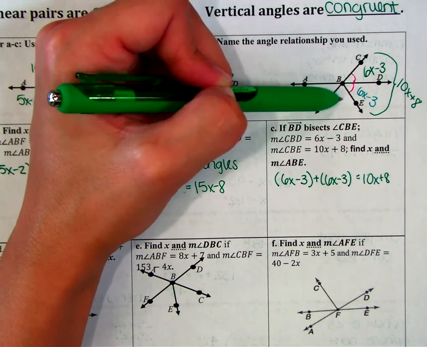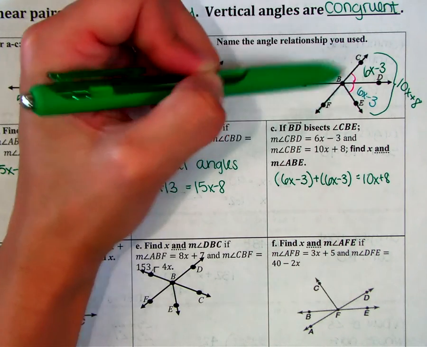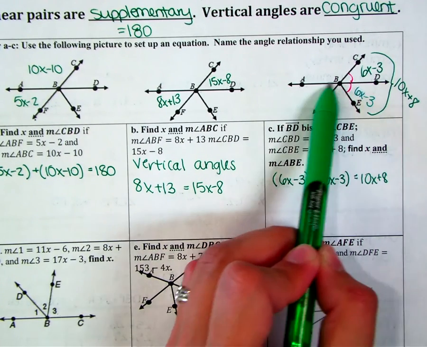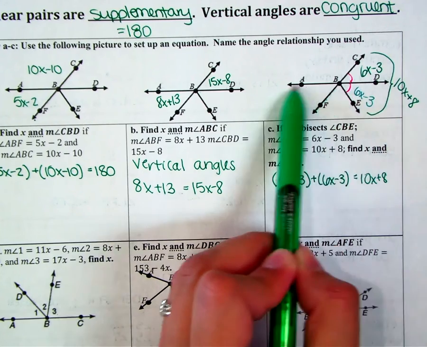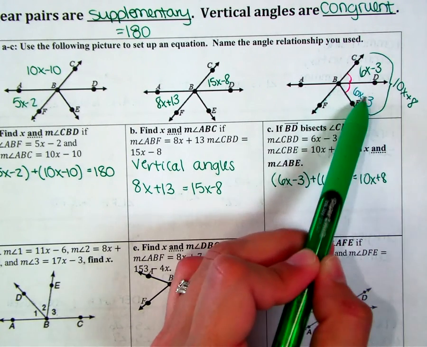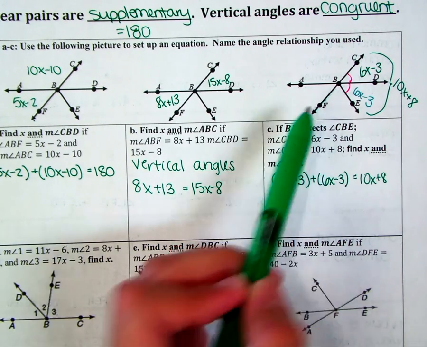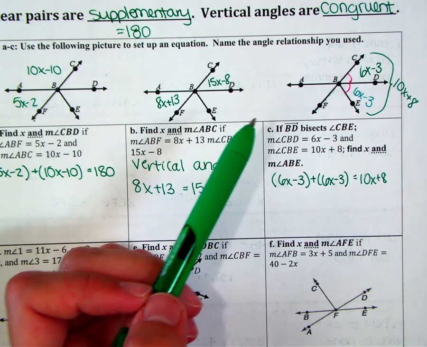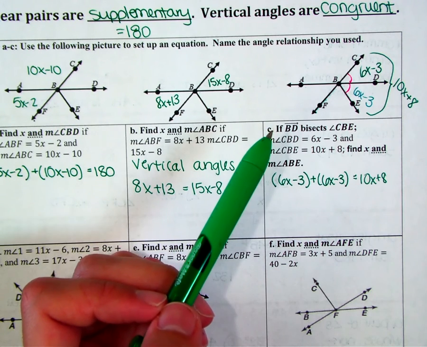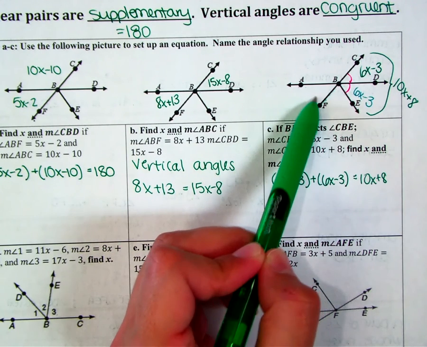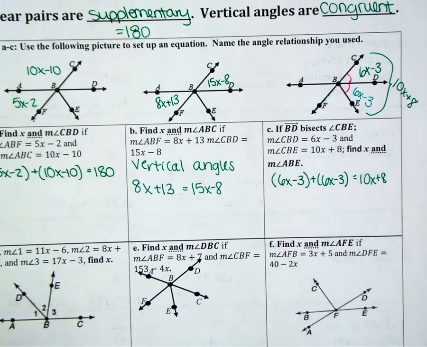So at that point, we would have EBF, and then we would have to piece together that ABD is a straight angle, so we'd have 6x minus 3, whatever that equaled, added together, and whatever was left to get 180. You could also use your vertical angle relationship. So 6x minus 3 is here, so ABF would be here.